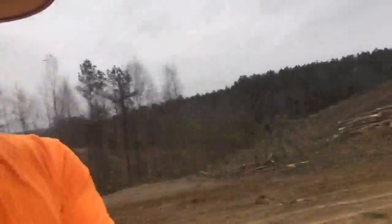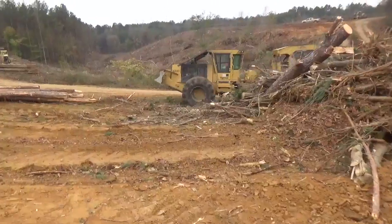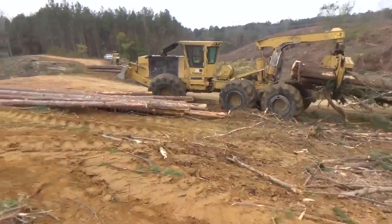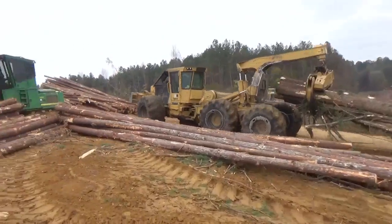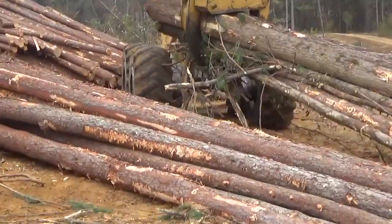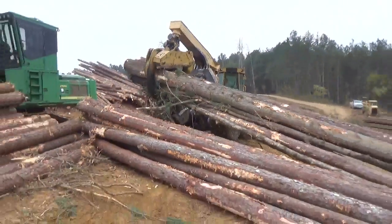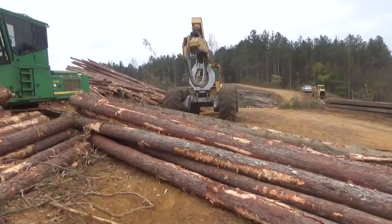Did you hear me? I said $8,000 per tire. The back ones are not that much because they're a little bit smaller. Those are 30.5s on the back. You run those tires till they blow out. That's what you do. And then you put tires on it. You can't wear them down just a little bit and then put a new set on there. You can't do it. I mean, if you did, you'd be putting tires on it every 6 months. That's just part of it. That's what it takes to work.